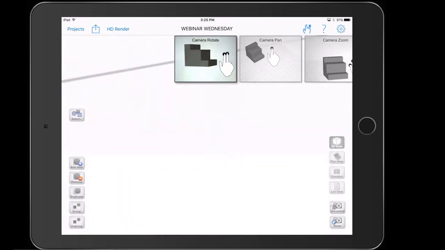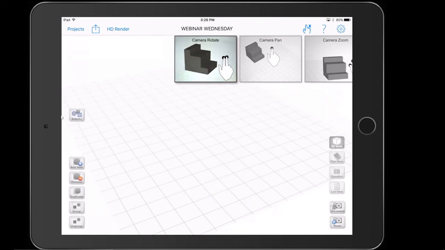Here you can see I'm zoomed in all the way. I'm going to tap on reset, and that will reset my floor grid back to the center and zoomed out. Okay. On the left-hand side are your layout aids, and these are the ones that are going to allow you to edit your scene and your items that you're going to drag into the actual scene here. The first one is the select button, and then we have the add item, remove, duplicate, group, and ungroup buttons. Okay, I'll go through every single one, as well as the gestures at the very top.